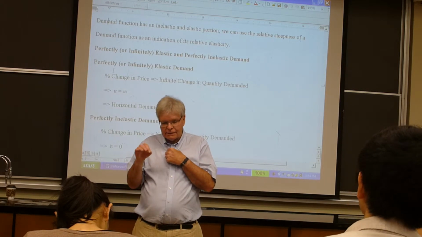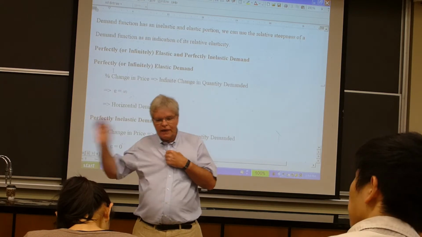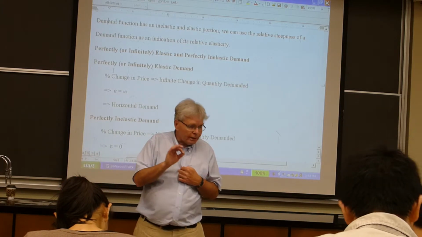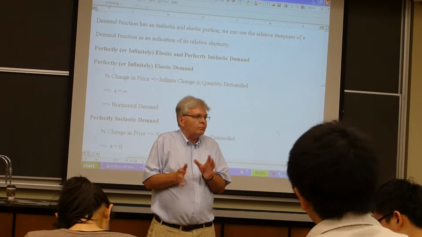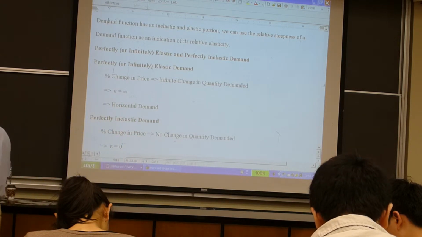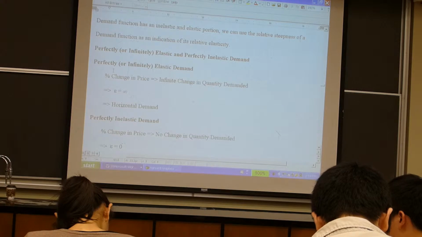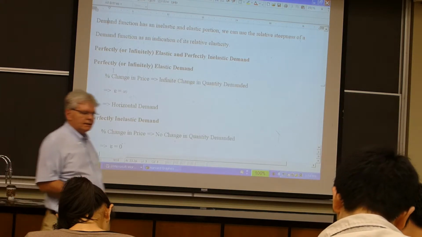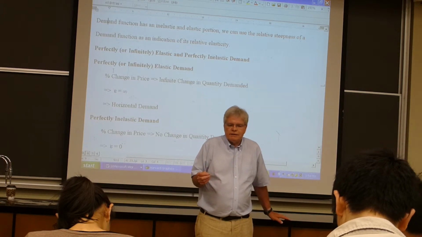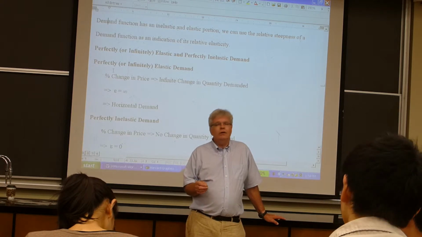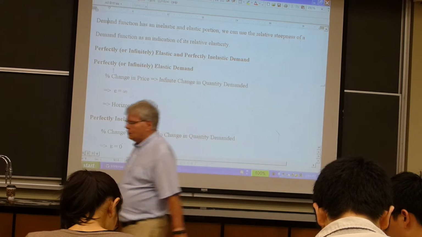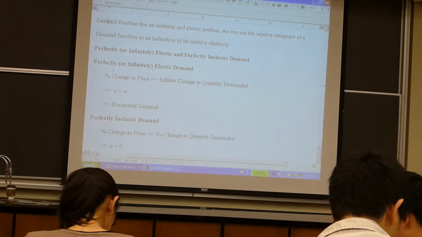And all it means is if the price changes by a small amount, everybody buys it. If it falls by a small amount, huge numbers of people buy it. If it goes up by a small amount, nobody buys it. This occurs if you have a perfect substitute, right? Right, Reed? That's called perfectly elastic. So, for example, Pepsi and Coca-Cola are the same price. The beer, for the most part, is the same price. If your beer is a little bit more expensive than other beer, nobody thinks your beer is better. Nobody buys your beer, right? So everybody has the same price. Okay, so that you need to know.